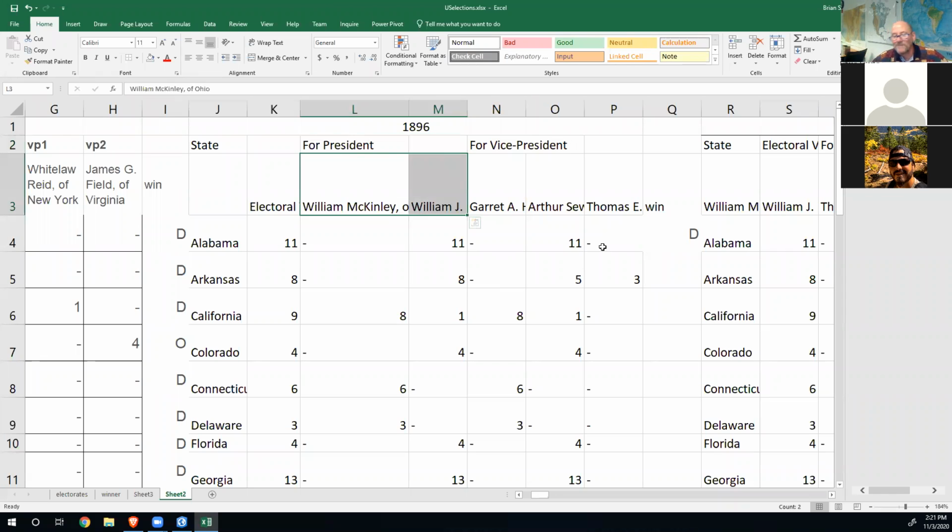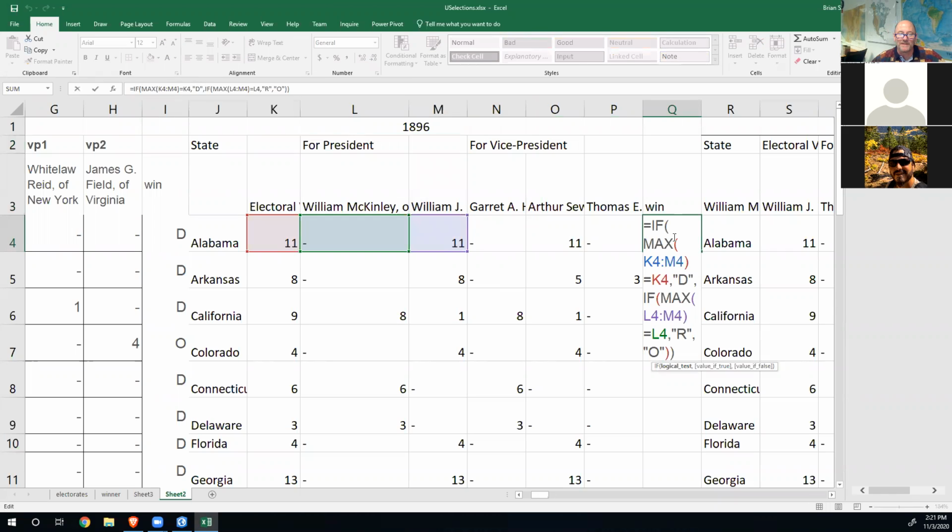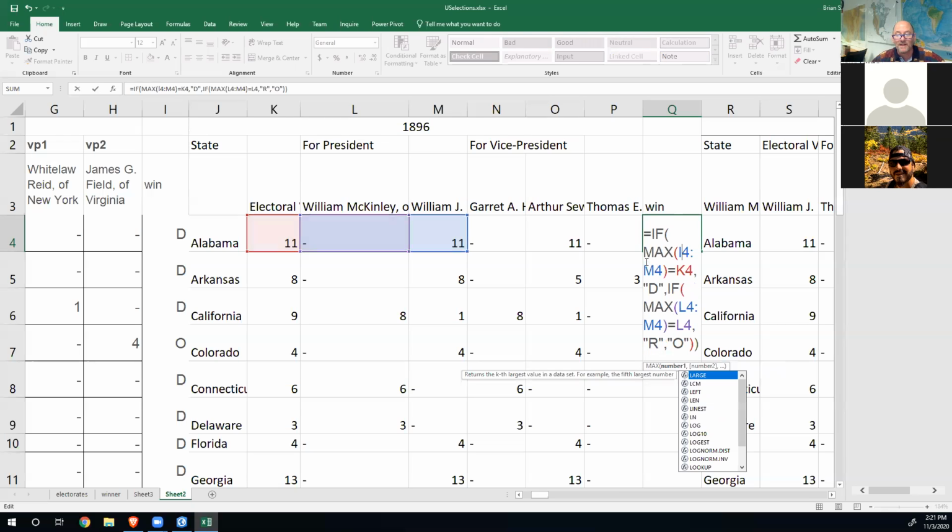Okay. Then let's see if we can make this. So this should be actually L4 through N. No, just M. So that's right.